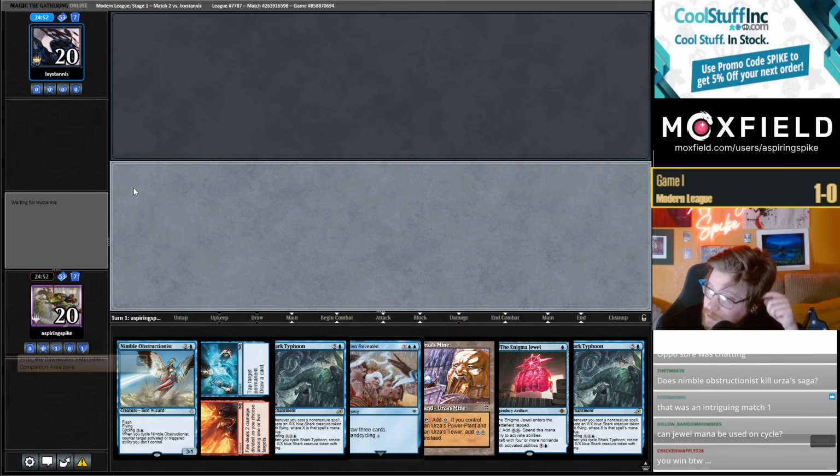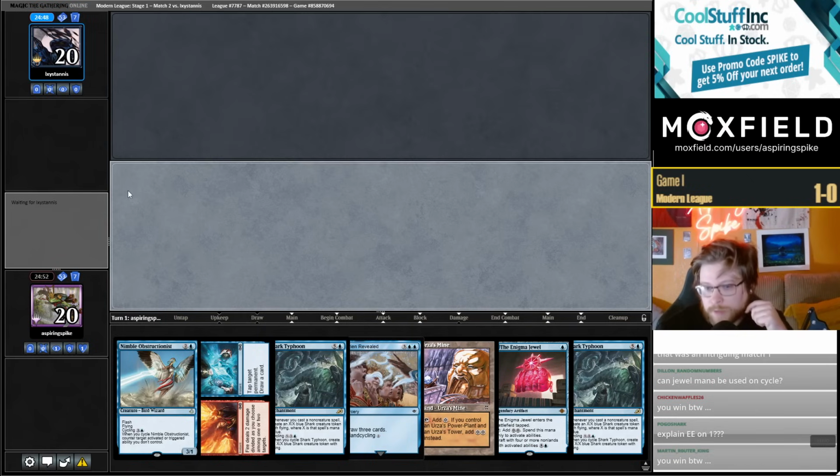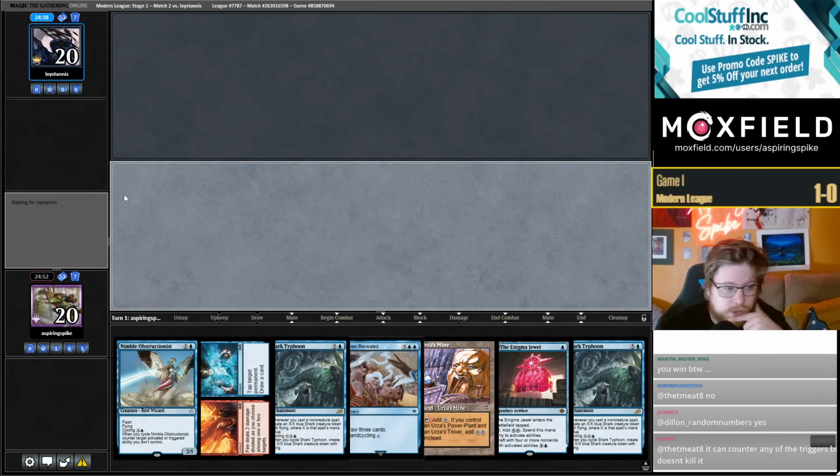Okay, so we're on six. We can play a turn two Enigma Jewel on the play with multiple good things to do with it. I think this is probably a pretty reasonable keep. I think I'm either putting back the second Shark or the Fire Ice. I think I'll put back second Shark.